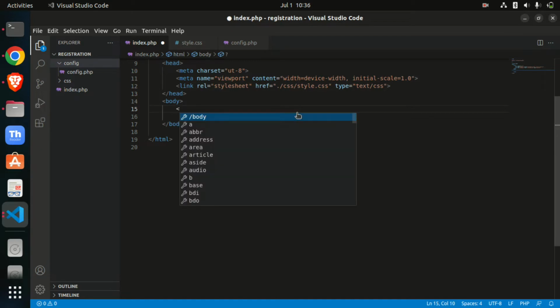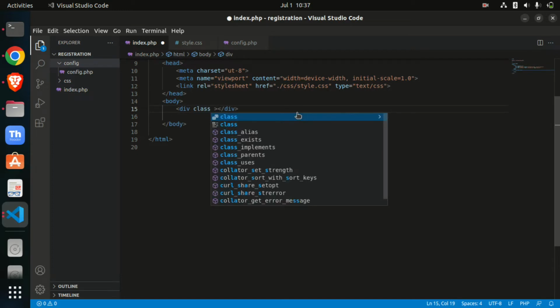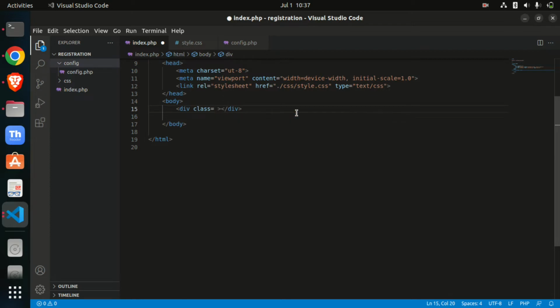So when we go to the body, we are going to create what? A div. A div is basically the building blocks. So it's like a division we are creating. Now we would like to create our main div and give it the word main. We'll give it a class name main underscore page.